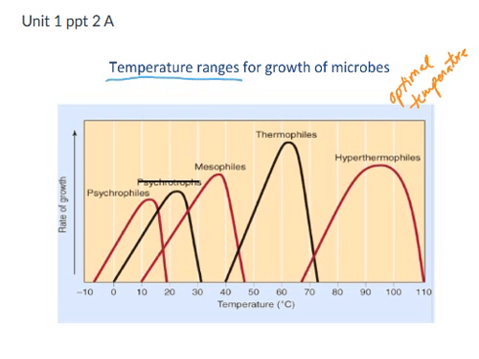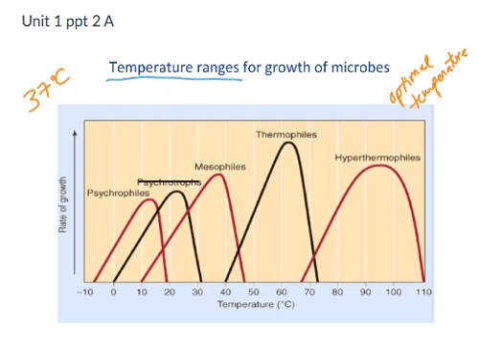Let's say we isolated something like E. coli, which we know grows in humans. Human body temperature is 37 degrees Celsius, which is the same as 98.6 degrees Fahrenheit. In science classes, we never talk about Fahrenheit. We really do stick to Celsius. And therefore, if you wanted to grow Staph aureus or E. coli that we know grow in and on the human body, we would want to use an incubator that is around 37 degrees Celsius, because again, growth of microbes always has an optimal temperature range.